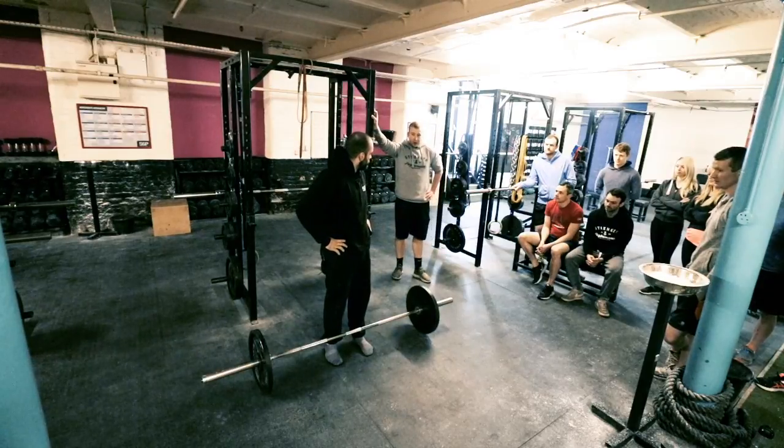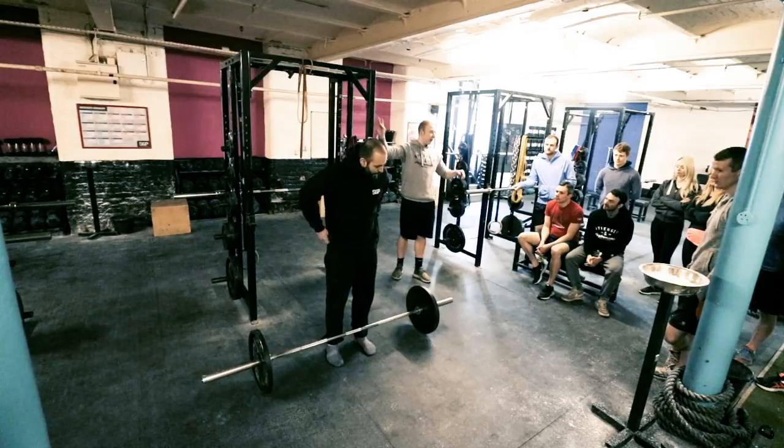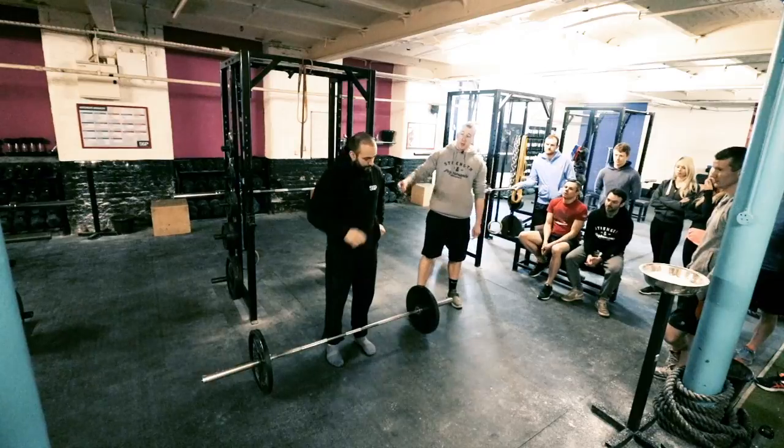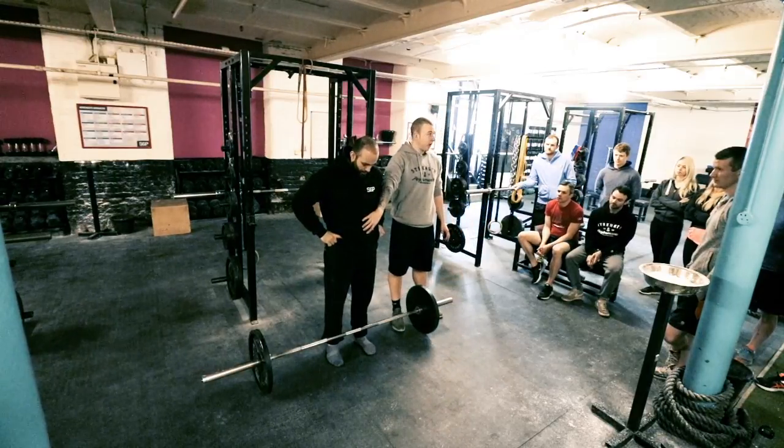So then, number four is bracing, okay? A lot of people struggle with bracing. We've tried to get people doing breathing before, but it's something that you've just got to keep working on all the time. So some people, they'll brace. By bracing, I mean filling your stomach with as much air as possible at the top, okay?